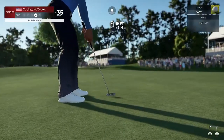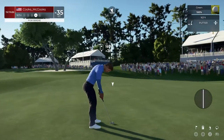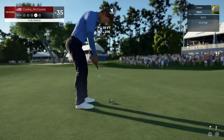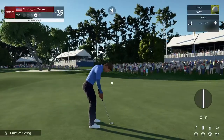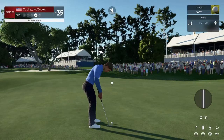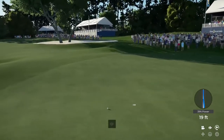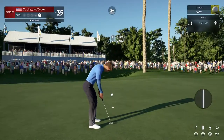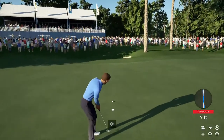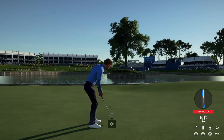Nice shot. Okay, this one's 19 feet. Slow, slow, slow. You need a little more pace on that one. Okay, here's a 5-footer. And setting up here for the bogey. Oh, man.